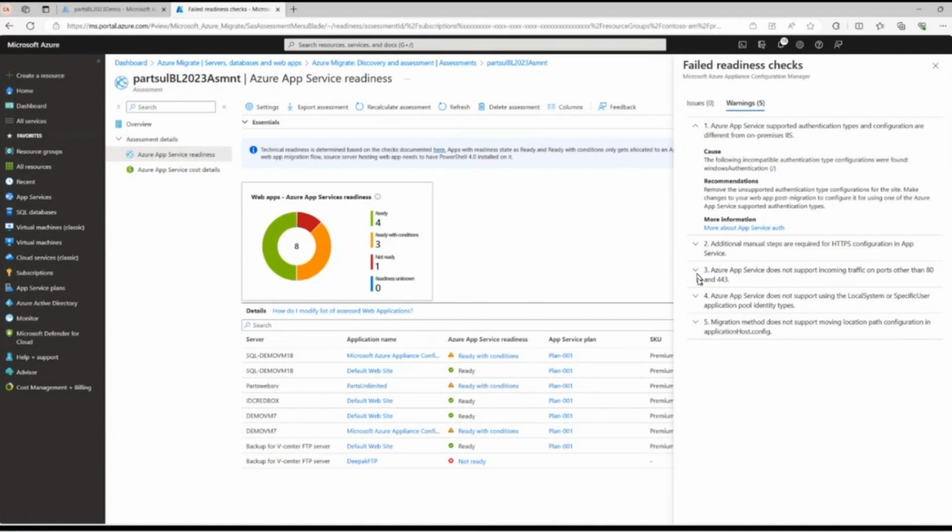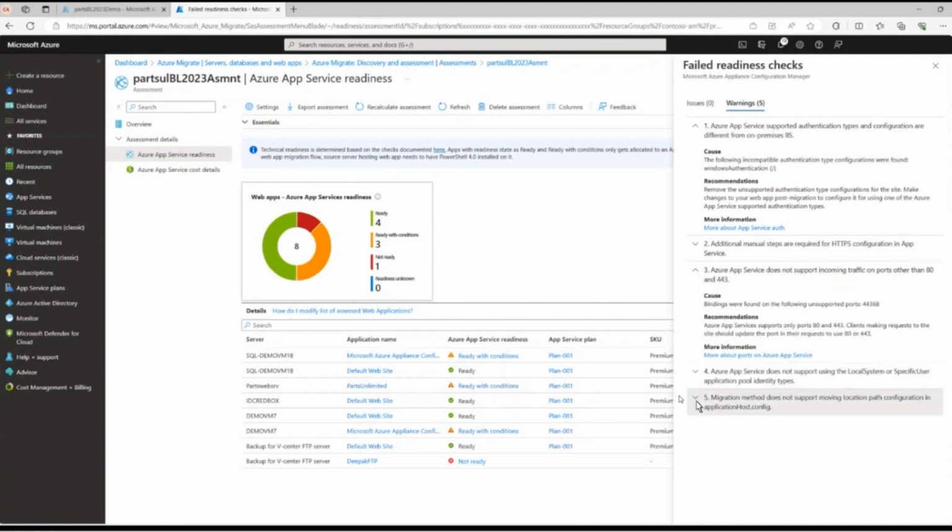The only thing is, it moves in as anonymous authentication. Post migration, as I said, you can set up things like Azure Active Directory based authentication. The other common failed readiness check that we quite often see is non-standard port. For app services, we support traffic on port 80 and 443, but it is very, very common for customers to host their web applications on non-standard ports, say 9000, 99, whatever.